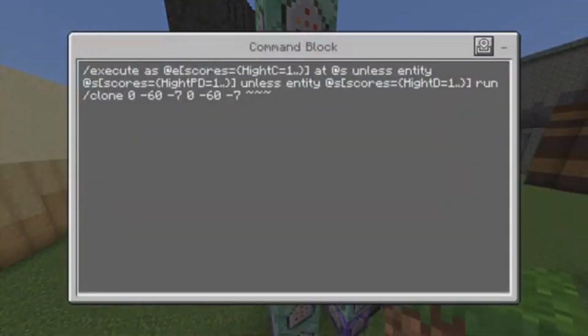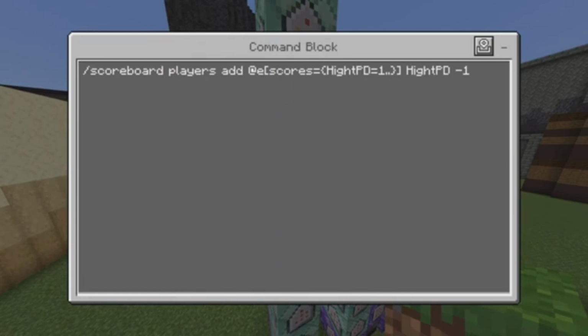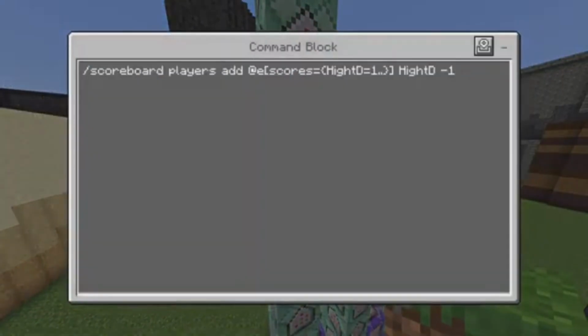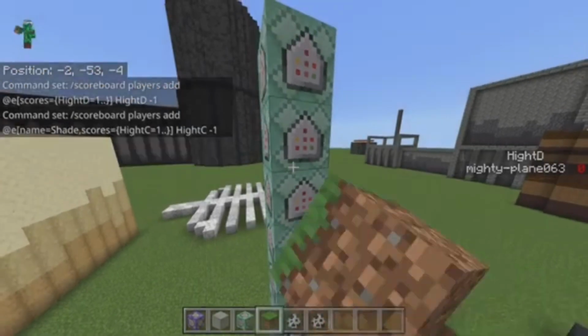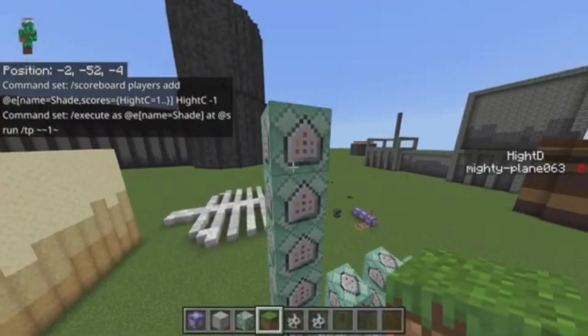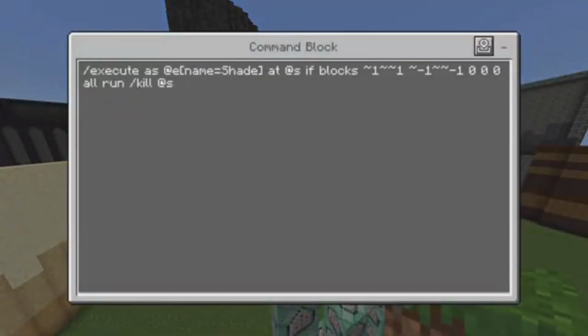And then this one is the final one, coordinates for the third block. And then this one just removes the score from it. Same thing here, just copy this, of course. And same here. And then this one TPs it up, and this one kills it.